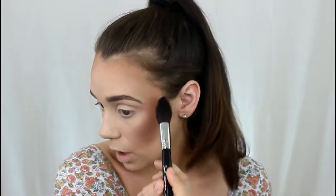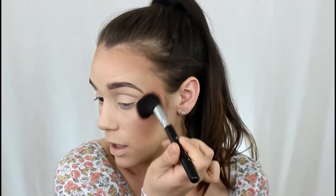And then it comes with the Sigma Spotlight Duster, the F37. So if you want a softer highlight, it's super fluffy and long, and because the bristles are longer, it's going to diffuse out the color. So if you want the more natural highlight, you go in with this one.